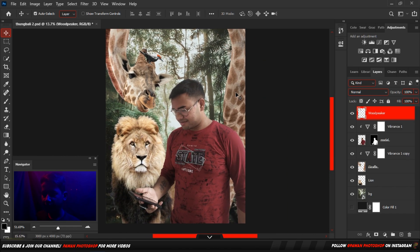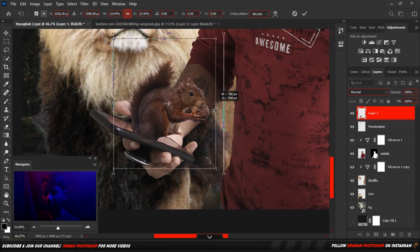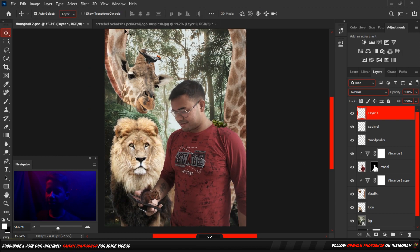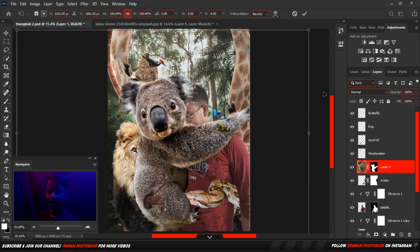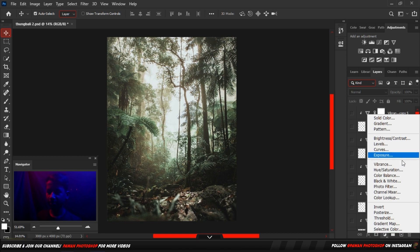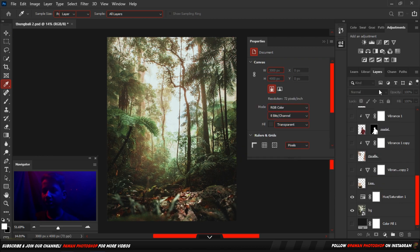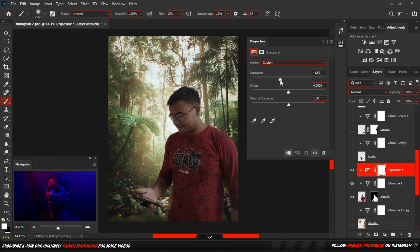Now we will put it in a body. Here we are going to look at the spiral. We are going to look at it like this. This is a main duck. Now we are going to look at the main duck. Here we are going to look at anaconda, which is equal. Now we are going to look at the situation. Now we are going to look at the orange tone. Now we are going to look at the yellow color and the brush. Now we have a model. We are going to look at the exposure, because the light is coming from the back.